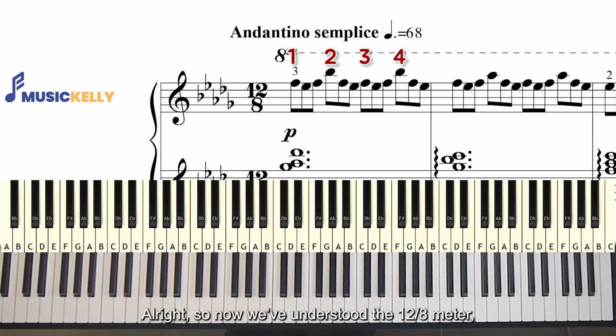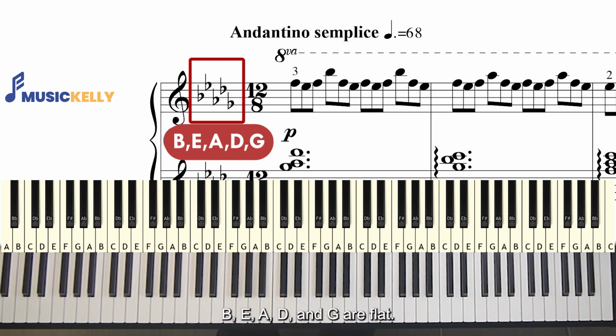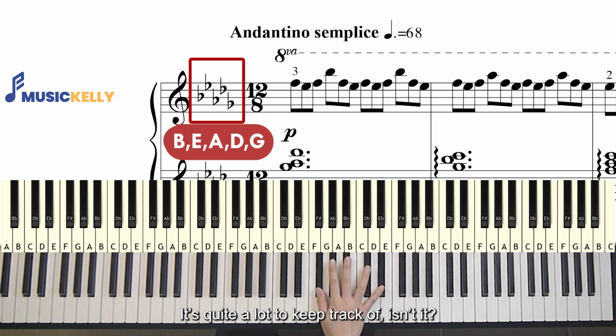Alright, so now we've understood 12/8 meter. Next, let's check the key signature. There are so many flats. Let's count them. 1, 2, 3, 4, 5. B, E, A, D, and G are flat. This means that whenever you see these notes, you must always play them as flats. It's quite a lot to keep track of, isn't it?